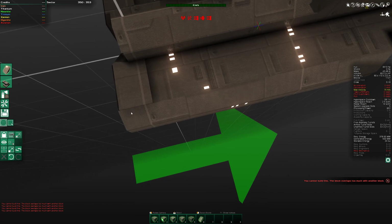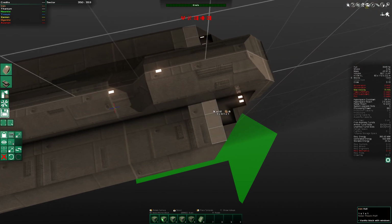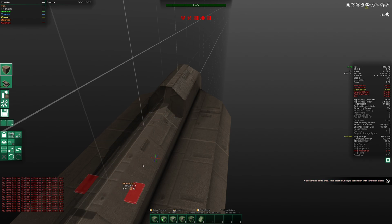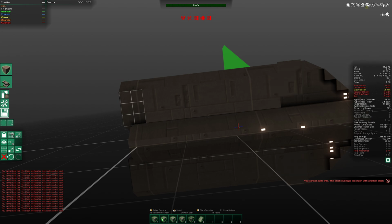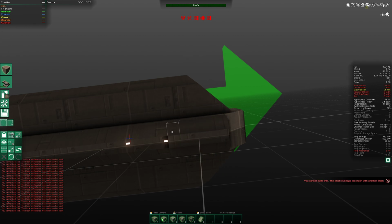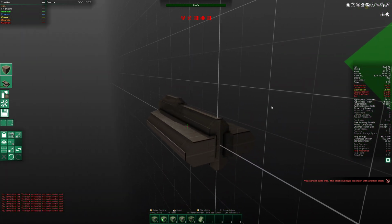Alright, we're getting there. Yeah, I guess I could have put the axis on there. That's okay. We're doing a small ship right now, so it'll be a lot easier on us. Alright, now we have it covered.